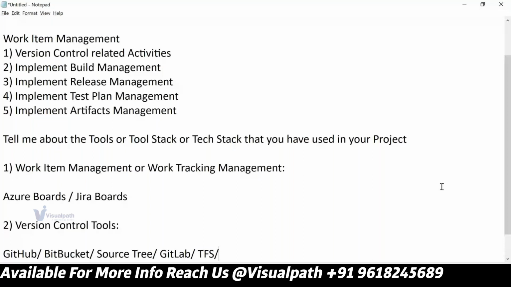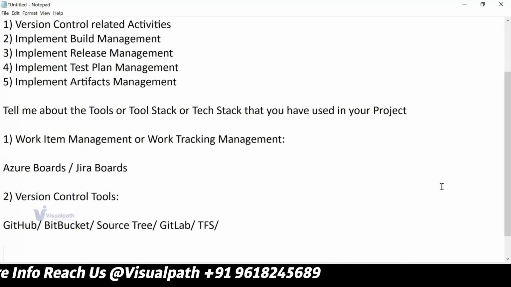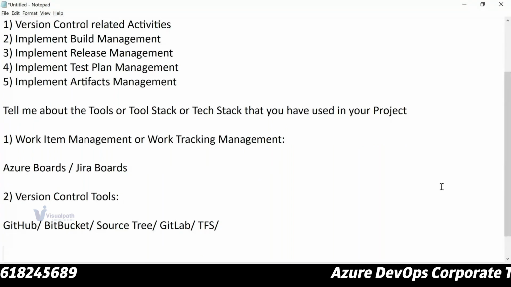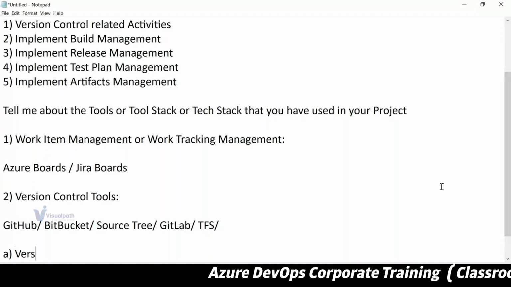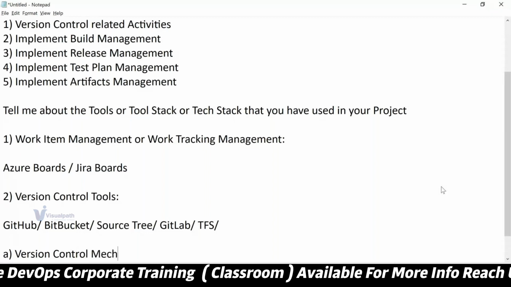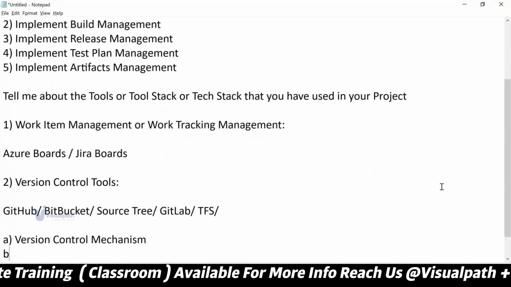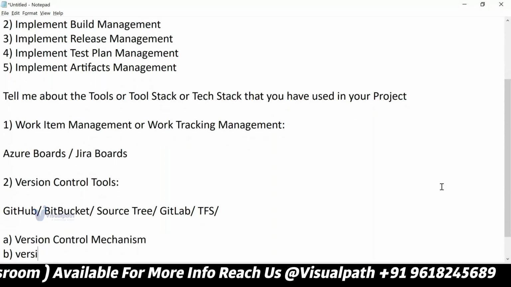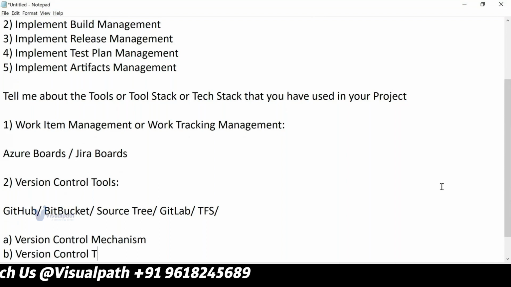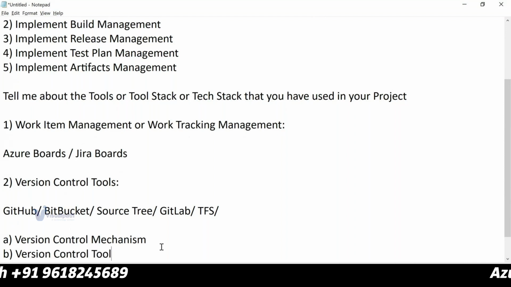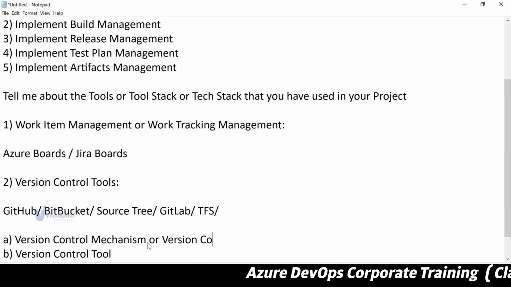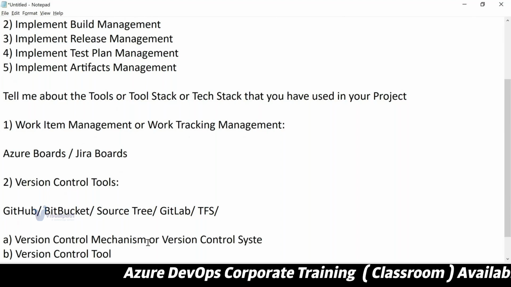But when you're talking about version control tools, you need to remember two things here. The first is the version control mechanism, also called the version control system, and the second is the version control tool.